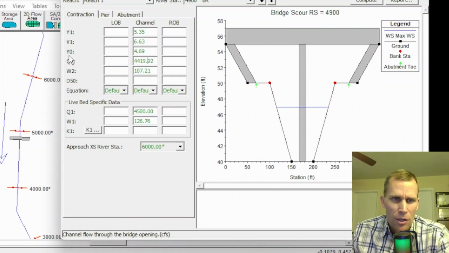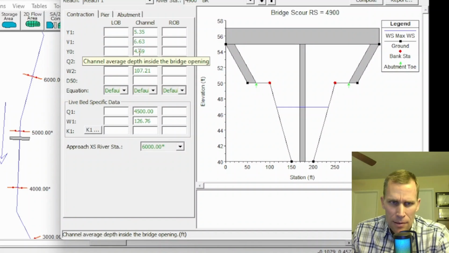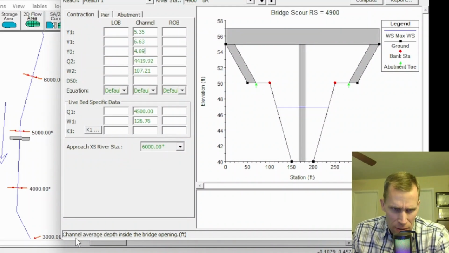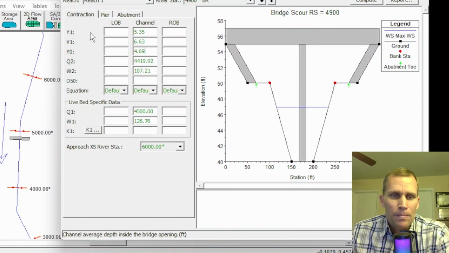And then if you wanted to know what Y0 is, you click on that. You get the title, channel average depth inside the bridge. And then down here, it says channel average depth inside the bridge, and that's in units of feet. So if you're ever curious about the units, you can look down here. Why they aren't included right here, I mean, there's plenty of room for it. They probably should have done that.